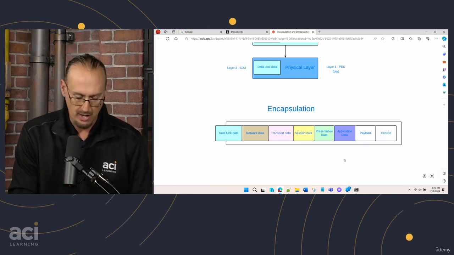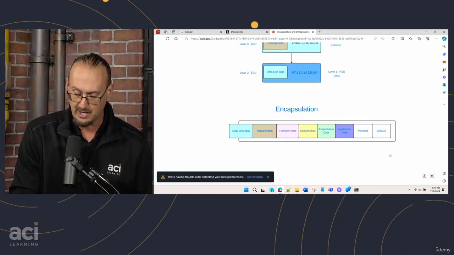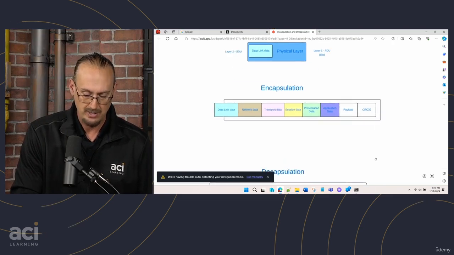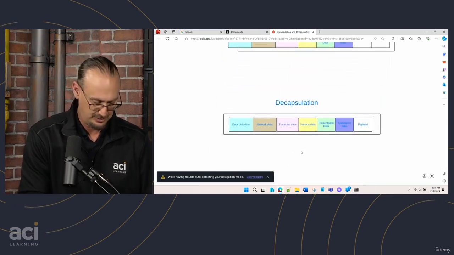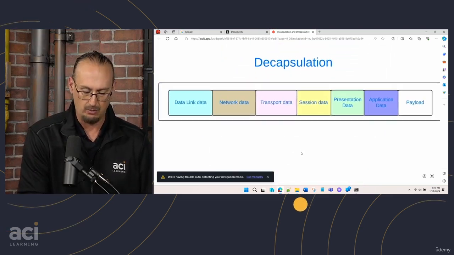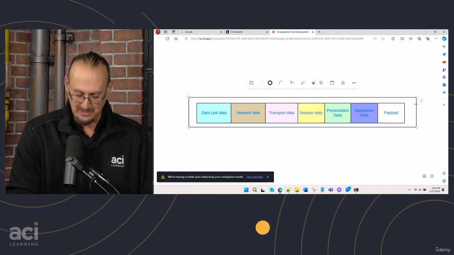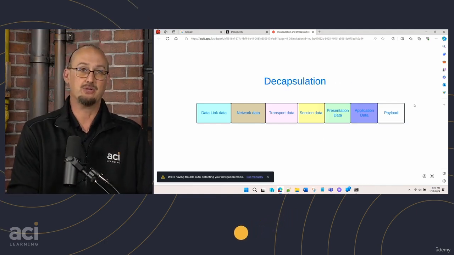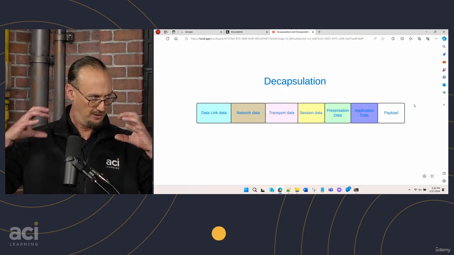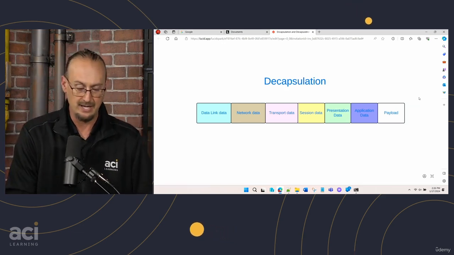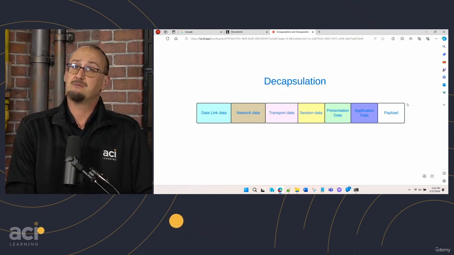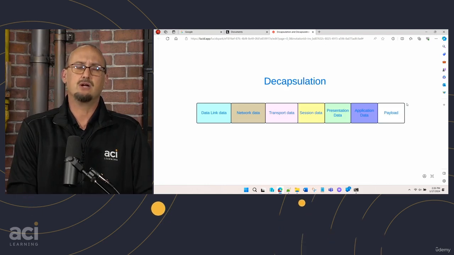Now, I don't know if I did this, Sophia, but I want to kind of talk about, yeah, there we go, decapsulation. Now, it looks all the same, I realize. Well, Wes, you did a really good job there. But I'm going to go ahead and take this part of this off, right? This was just to show you that that was total what's going on now that you're down at the data link layer.